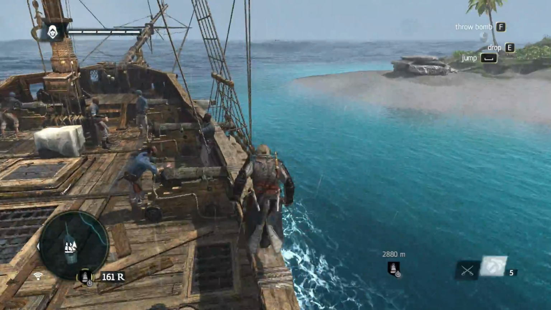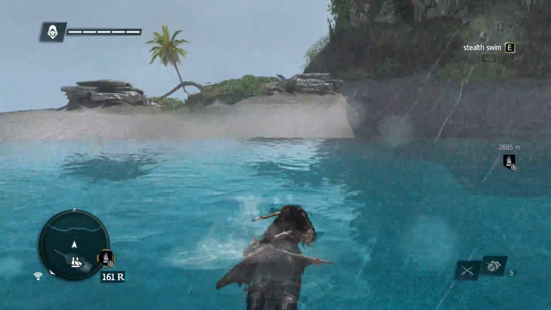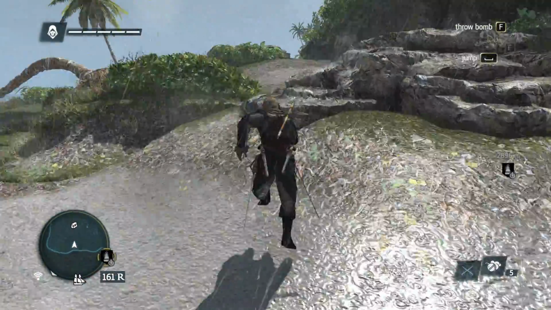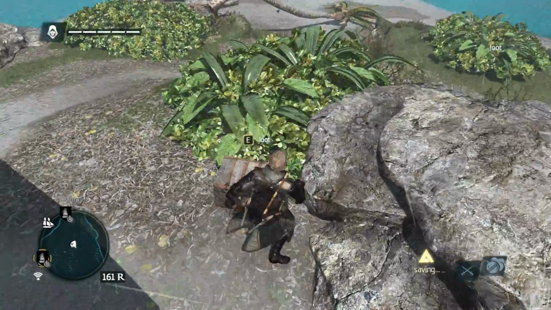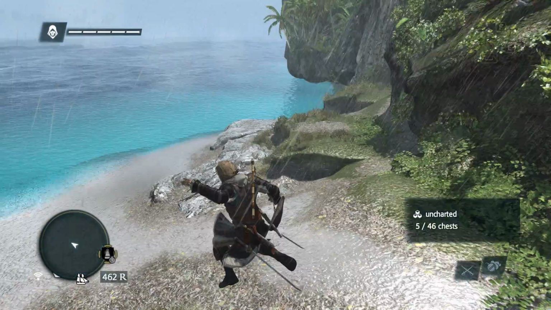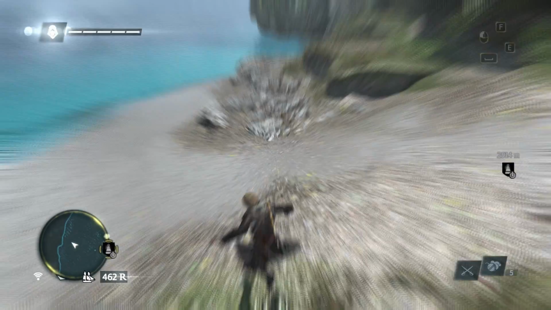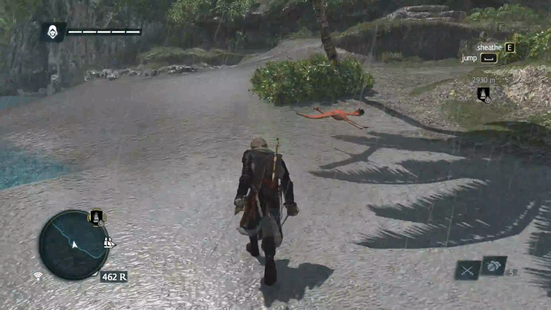In the water. Captain fancy to swim. Yep, Captain fancy to swim. Looks like there's only one chest up here. Alright. Nothing else? Yep. Well, this whole island is uncharted. That's interesting. It's pretty big. Get it! Get it!